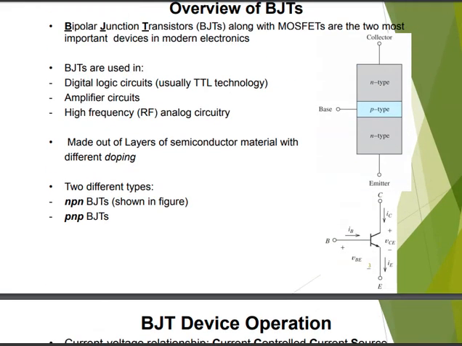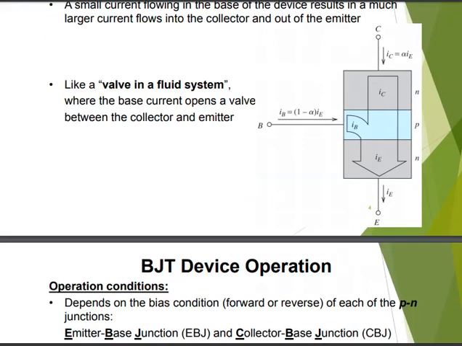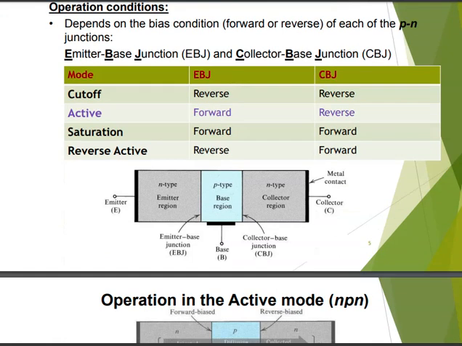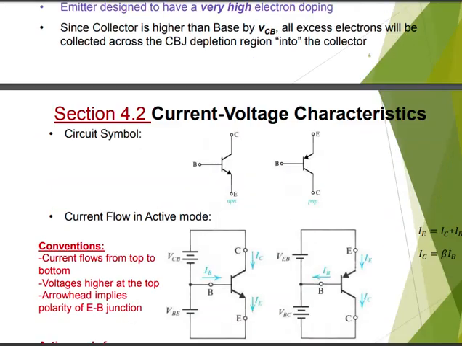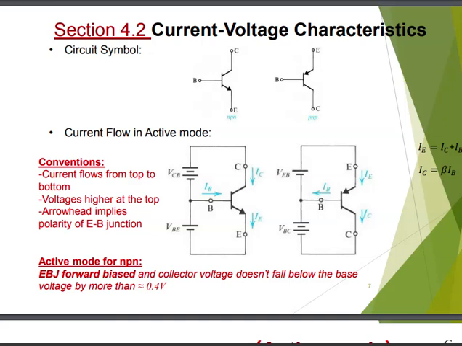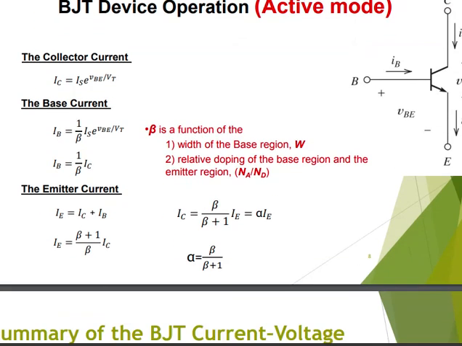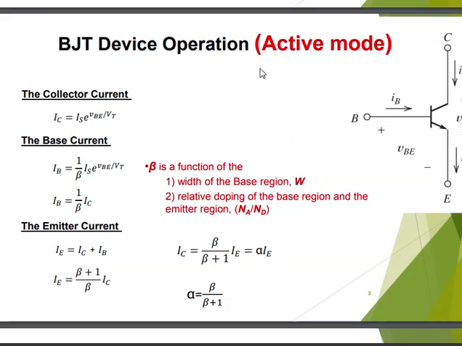Then the semiconductor forming of the transistor is explained over here. The PNP and the NPN, how would it operate? And then different modes of a BJT, the cutoff mode, the active mode, and the saturation mode, which is very important to understand, and how each of these modes occurs, and what happens that the transistor goes to any of these modes. Then we talked about the current voltage characteristic, and then we explained about the active mode.